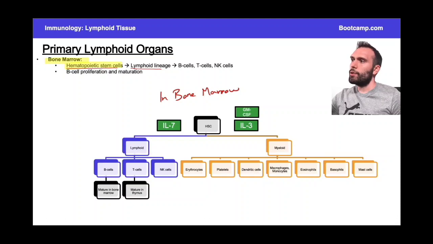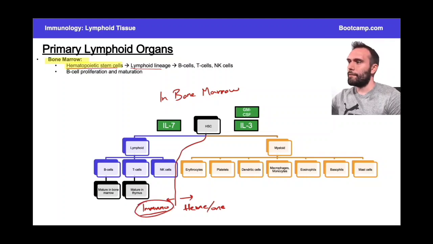Now, in general, the lymphoid lineage is what we're primarily focused on when we're talking about immuno. So in this unit, we'll primarily be on this side of the diagram. When we go on to hemonc, we'll talk more about some of the myeloid lineage cells here, okay? But for this video especially, and this chapter in general, we're mostly going to be talking about lymphocytes. And so the lymphoid lineage forms lymphocytes. The three big ones to remember here are B cells, T cells, and NK cells. These are natural killer cells, okay?